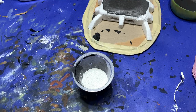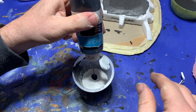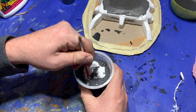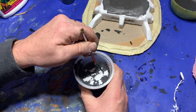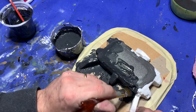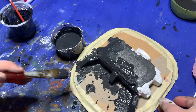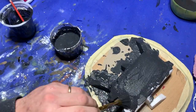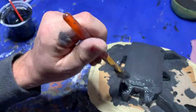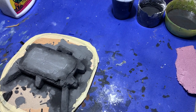Now it was time to texture the outside of the bunker, so I put some spackle down in a cup, added some black acrylic paint to tint it, and poured in some water. I stirred it up and wanted to keep it fairly thin — just thick enough that it would cling to the walls and add a little bit of texture, but not so much that it would roll off the outside. Taking a ratty old brush I went and applied it all around, then left it to dry overnight.